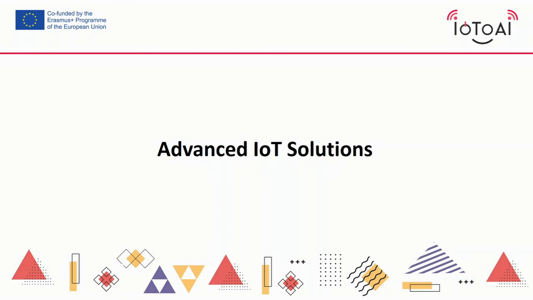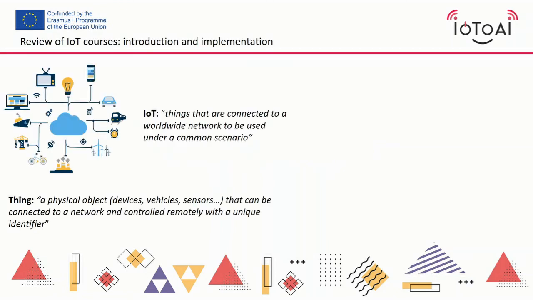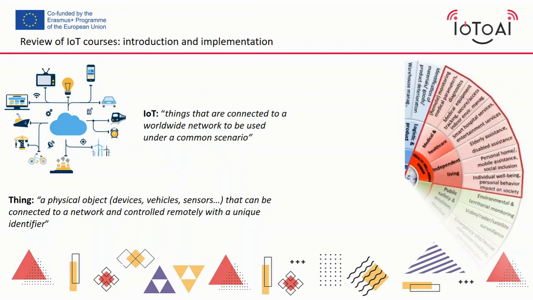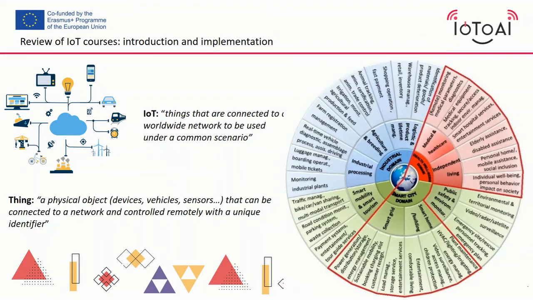Firstly, students will review the main concepts already learned in the introduction and implementation of IoT courses, the concept of IoT and the concept of thing. The students also review some of the most popular applications of IoT, from agriculture and industrial processing to healthcare and the smart home, among others.